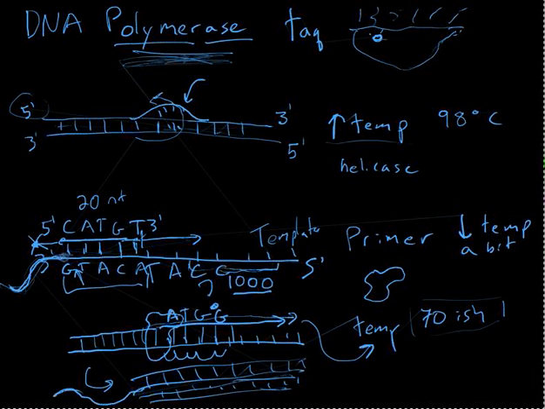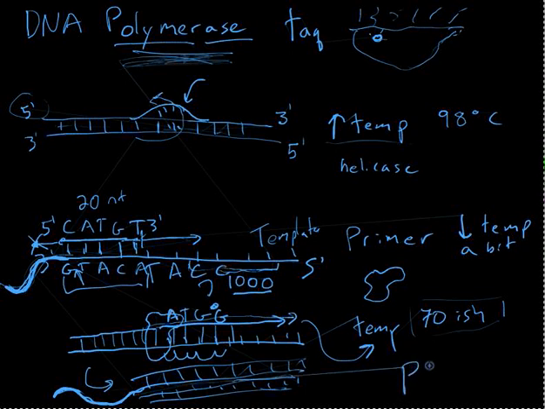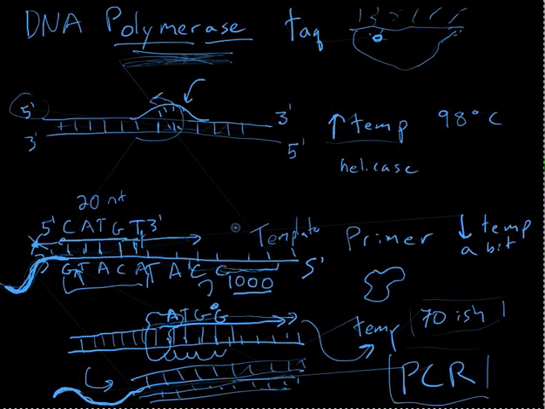So if our primer was here and we actually had more of our template going off in this direction, then our result would involve a little tail like this. As we talk about PCR, which is the method that we're going through bit by bit here, we'll see how using different primers that are specific for very different regions of the DNA can allow you to actually restrict your copying to a small section of the DNA that you happen to be interested in. And you don't have to waste a lot of effort copying the entire chromosome over and over again.